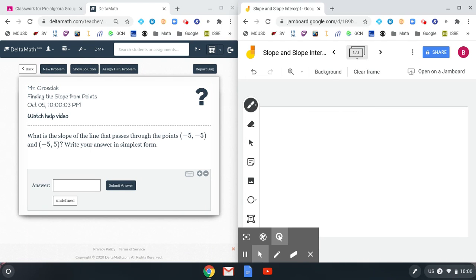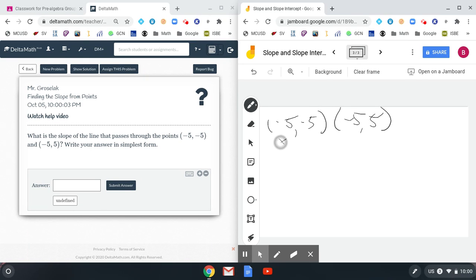All right, going to go through another example here with you guys. This one's a little bit more tricky, and it's probably something that you've talked about last year, and something that Slope Dude definitely talks about in his video. So in this one here, I'm going to write out my 2 points. I've got (-5, -5) and (-5, +5). So we've got a lot of 5s going on. So this is my x1, y1, and this is my x2, y2.